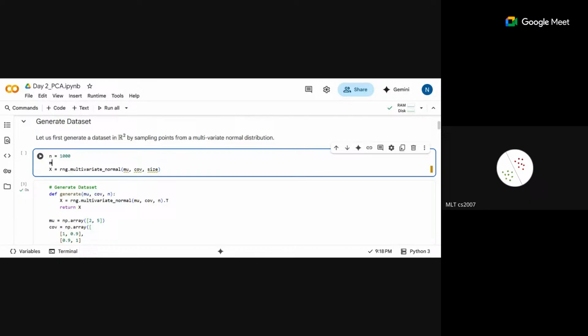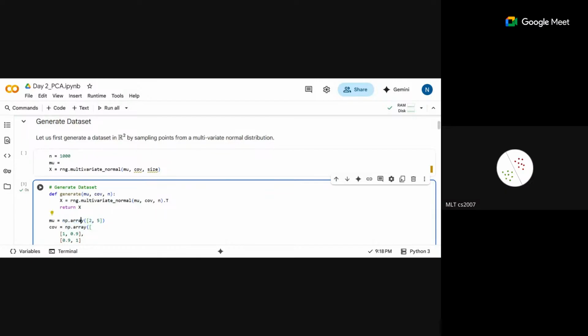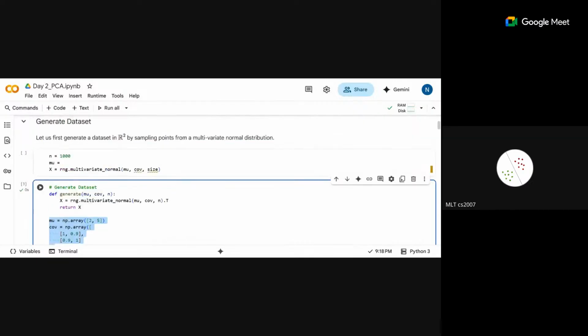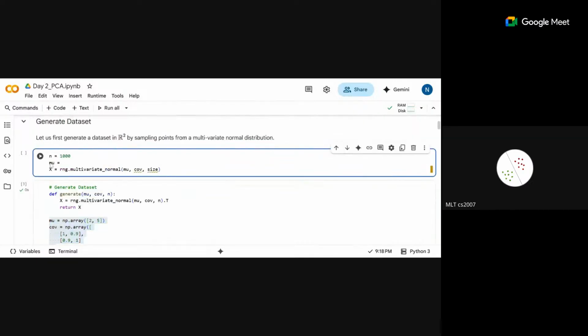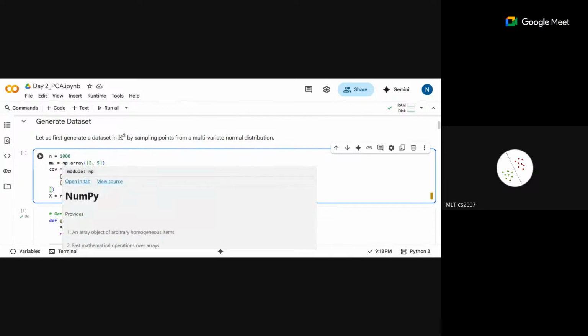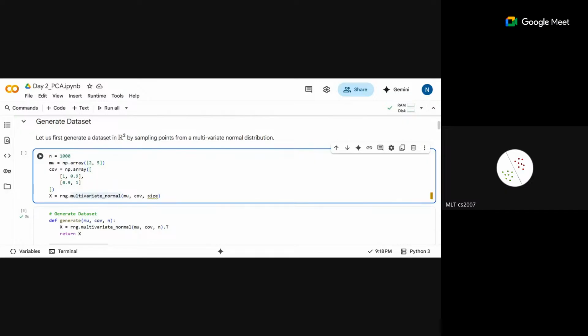Mean is something that needs to be an array, so let's take this mean, and this is the covariance. So we are generating a sample of size 1000 from a bivariate normal distribution with mean mu, covariance this, and size n.